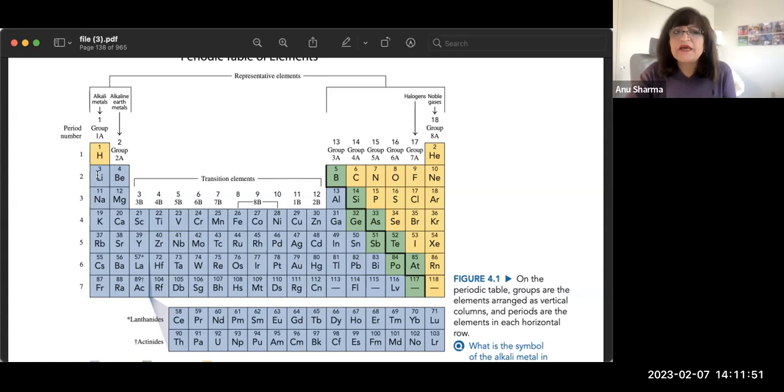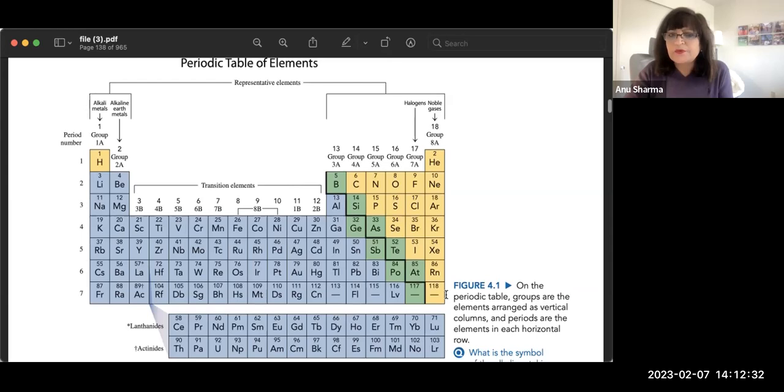Now come here. 3, atomic number 3 for lithium. 4, atomic number 4 for beryllium. This also means the number of protons. Remember that the number of protons determines the identity of the atoms. Next is boron, atomic number 5, number of protons 5. Carbon, atomic number 6. Nitrogen, atomic number 7. Oxygen, atomic number 8. Fluorine, atomic number 9. And neon, atomic number 10. Then sodium, 11, magnesium 12, aluminum 13, and so forth. So you see all these elements are arranged in the increasing order of atomic number. And atomic number represents the identity of the atom, which depends upon the number of protons.